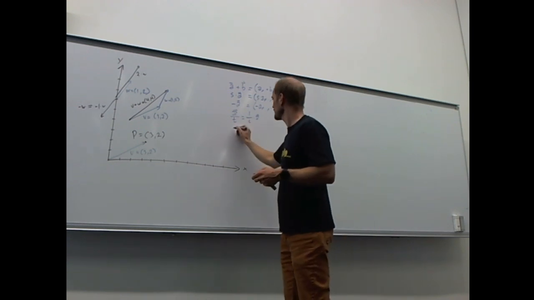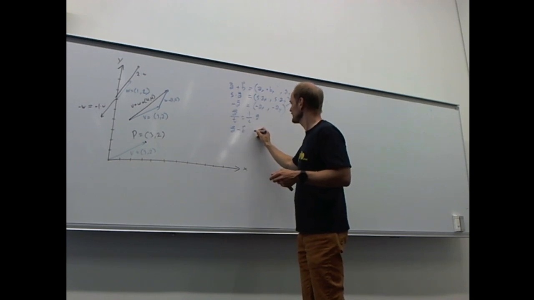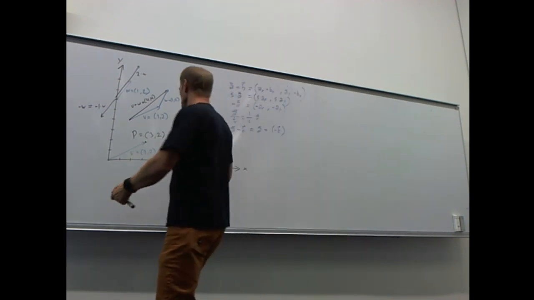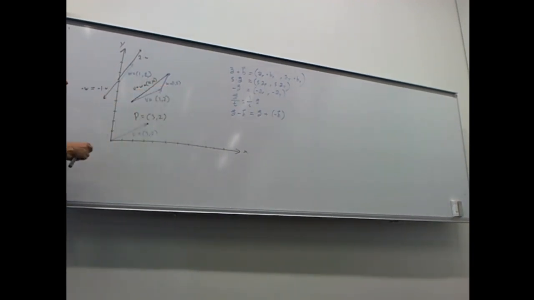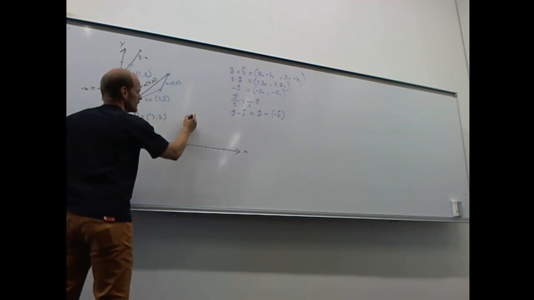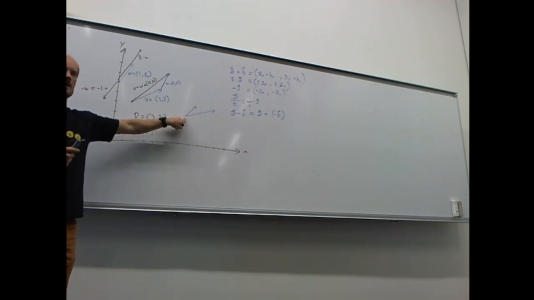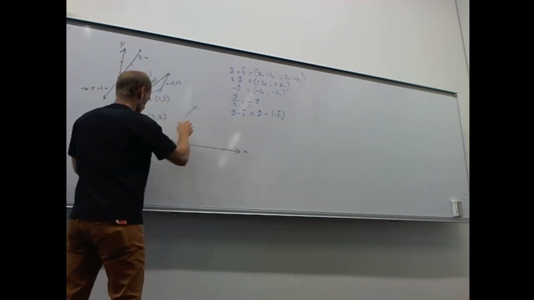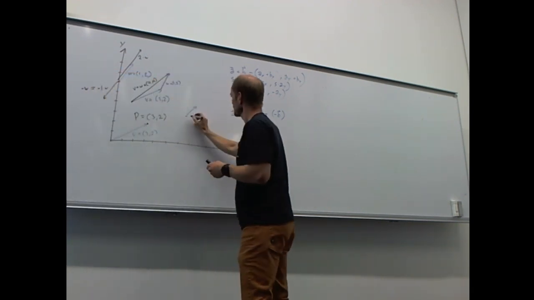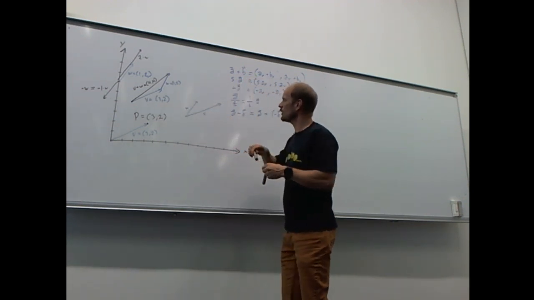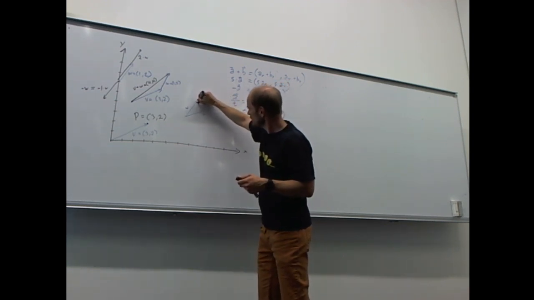A subtraction we can take specifically. So a minus b just equals a plus minus b, obviously. But if we want to draw that specifically, when we had an addition of vectors, we took one and then we added the other, and graphically going from the beginning of this one to the end of this one would give us the resulting vector. If we want to look graphically at v minus w, we can draw them both starting at the same point. v is 3, 2, and w is 1, 2. So w looks more like this, v looks more like this. So I have v here, I have w here, and then I go from the end of the first vector back to the end of the second vector and say this.